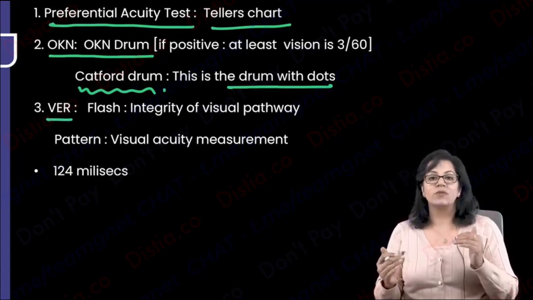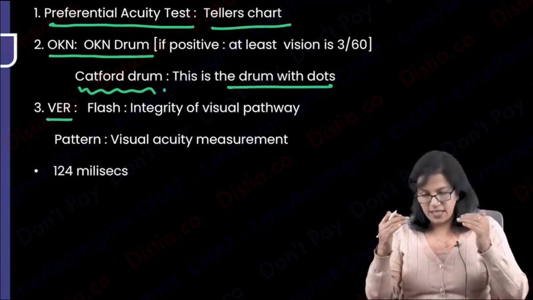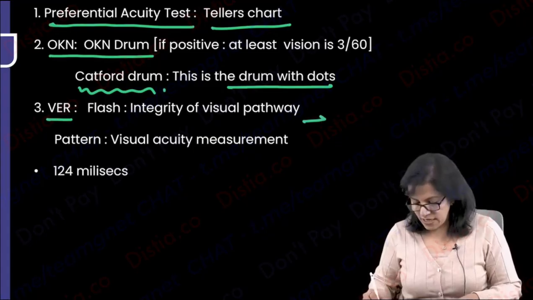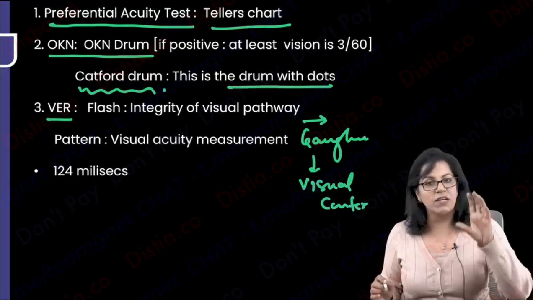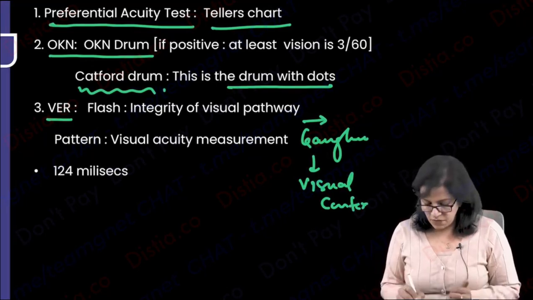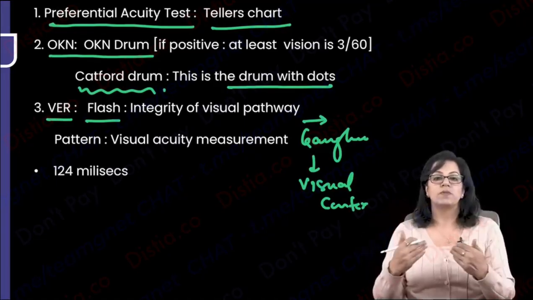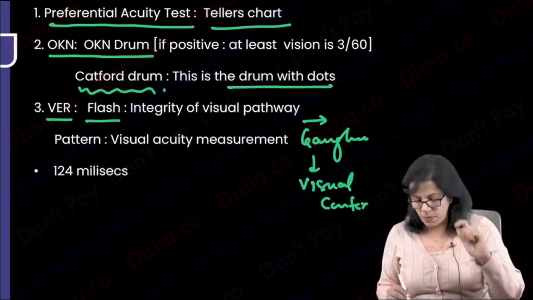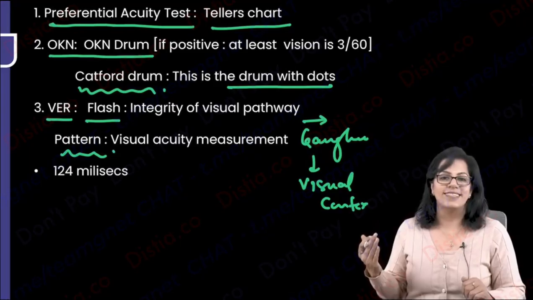So this is one of the electrodiagnostic tests in the retina, where you are going to see the activity from the ganglion cell layer to the visual cortex. Okay, so the activity of the ganglion cell layer till the visual cortex. This electrical activity can be recorded by showing a flash of light to the patient's eye. If it's just the flash, we will at least be able to know whether the visual pathway is working or not. And if we are showing some particular pattern, we are trying to assess the visual acuity in a little more detail.